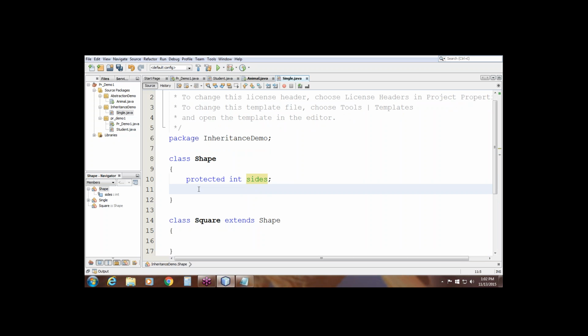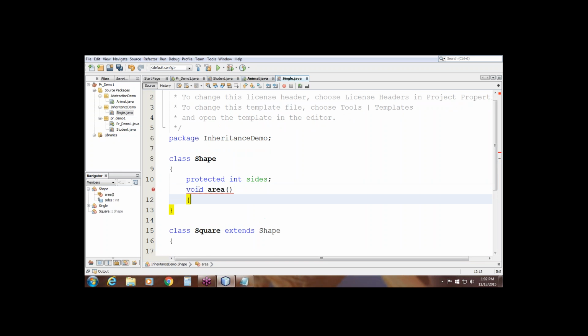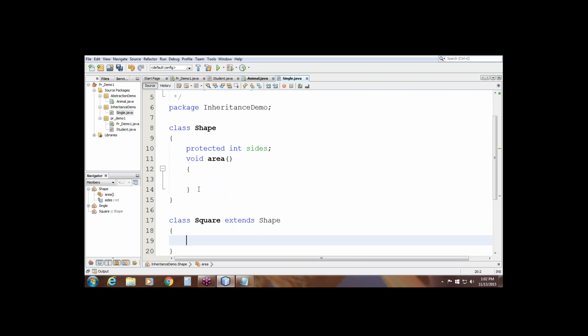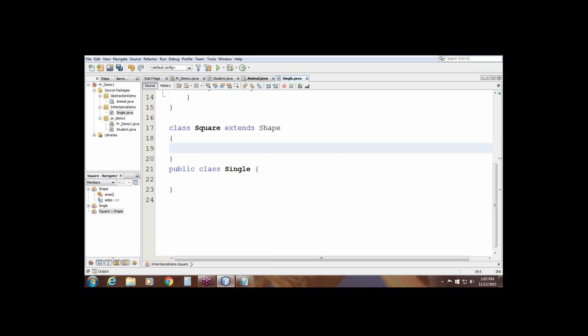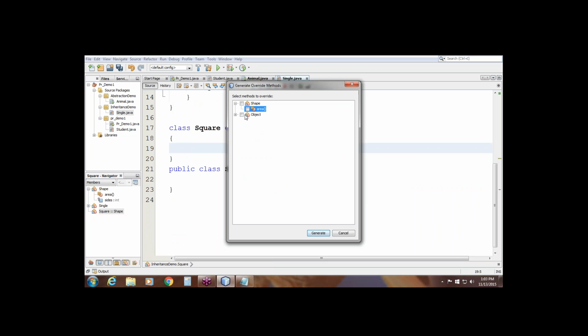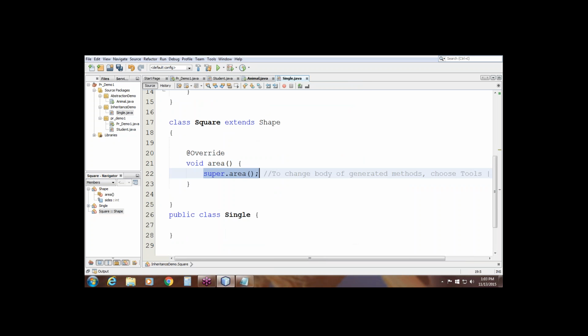Okay, here I want to declare a method void area. Here I simply declared this method, but I am going to use this method in my child over here. That means the actual implementation is over here. So here if I was declaring, it simply says calculate area, that's it. But it doesn't have any formulas or something. But in Square, if you specifically say the shape square, so here I can implement something. So how to implement that? Right click, insert code, override method, and here declare this, tick this and generate. Now my area method is overridden.